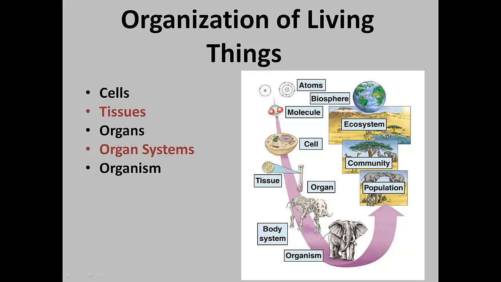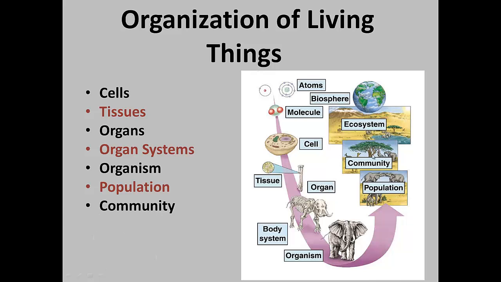Now we can't stop there because we have to take life as it interacts and put it in order. So the next step is going to be a population, and a population will be composed of organisms of the same species in an area. So for instance, in Fort Payne, the humans in this area would be a population. And then the next level is the community. The community is going to be more than one population together. A population of humans, a population of dogs, a population of cats, all living together in the same area. That would be a community.